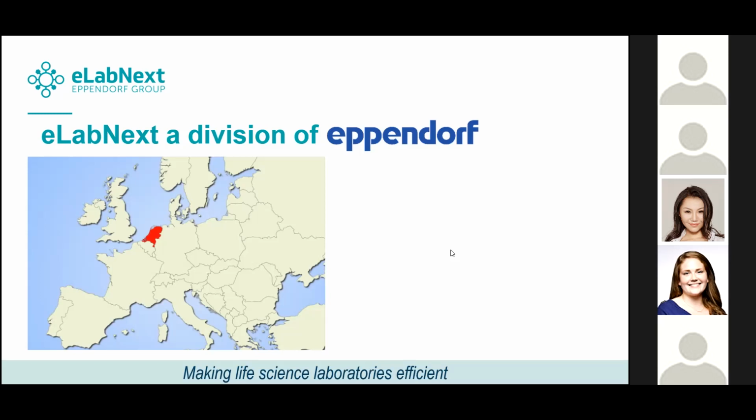This was not a third-party tech company that was hired to develop something like this. And I think that's very important to note because they made this to make their workflow more efficient. And now that's our job to do the same for you, is to talk to you, understand your workflow, and try to provide you a solution that will make your workflow more efficient. And in the process, make you more digitally sustainable.